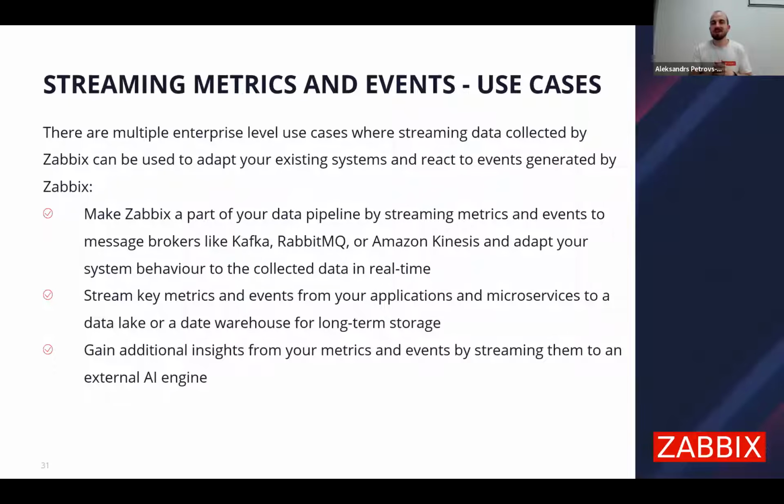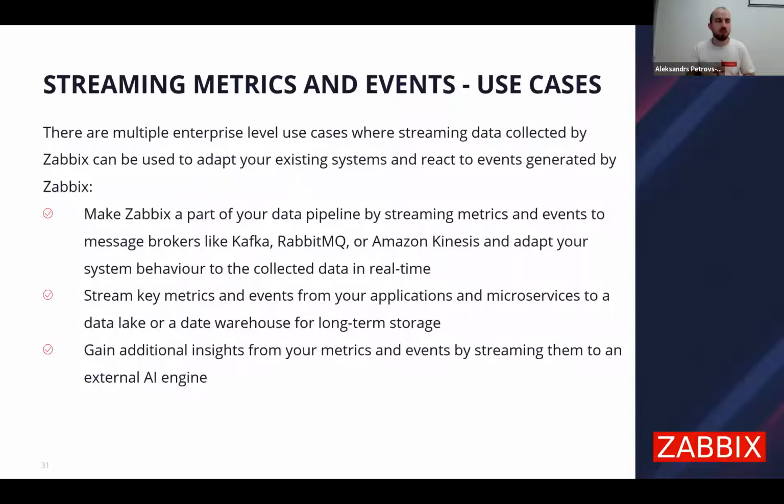There are a lot of cases when we need to stream the data. Maybe we have an additional analytical tool, maybe specifically for events. Maybe we have a NOC team, and the NOC team uses its own in-house system together with Zabbix, so they want to basically duplicate the data, and they want to do it in a simple way. Or maybe you want to stream metrics to message brokers like Kafka, RabbitMQ, or Amazon Kinesis to adapt our system behavior to the collected data in real time.